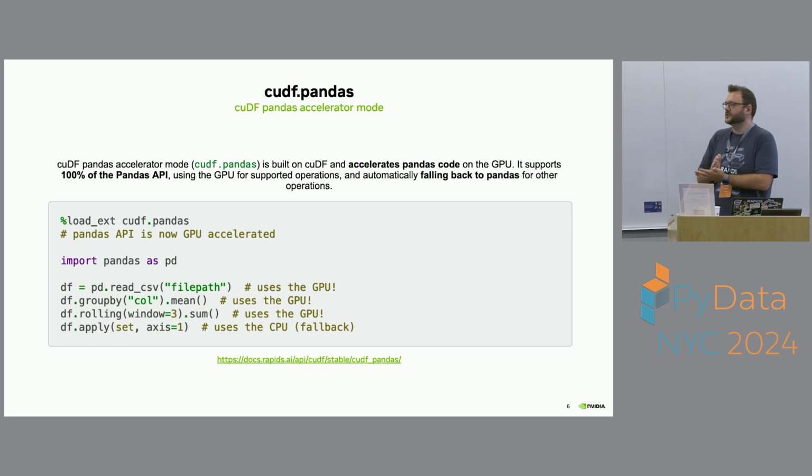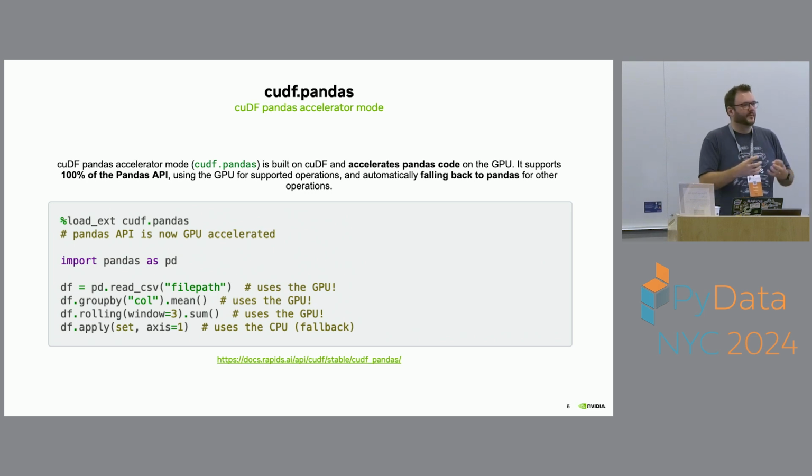So the goal here is that you can take your existing code, load the plugin, use the GPU, and get some benefit out of the box. You don't have to rewrite your code, you don't have to do anything, you can just use the extension. There's a few different ways to use it. This slide shows the IPython Jupyter way of doing it with a little magic where you load the extension. If you have a script that you run on the command line, instead of python my_script, you can do python -m cudf.pandas my_script. You load this module that then executes and does the same injection basically.